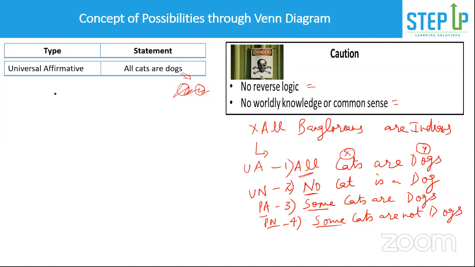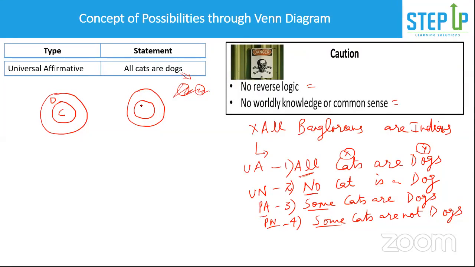Because there is a relationship, can I say something like this? Let's say all cats stand for C and all dogs stand for D. That means the larger circle represents D and the smaller circle represents C. Do you think this is right, or do I have another statement? Same statement I'm representing by two diagrams.